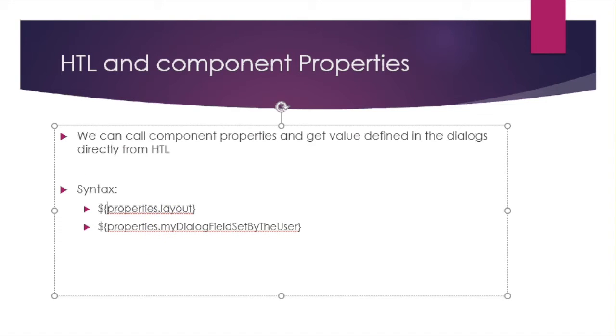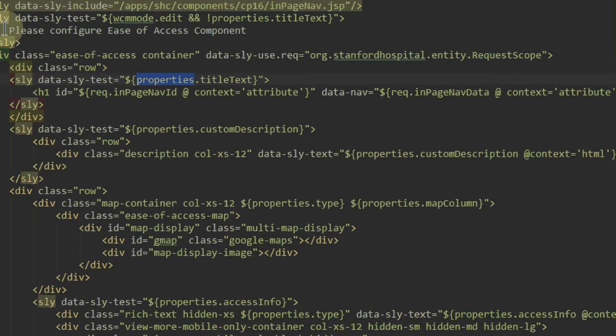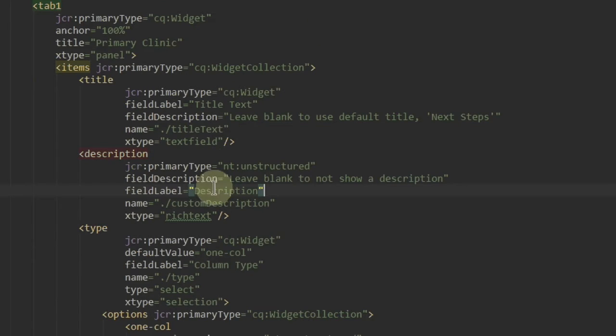For example, taking a look at this ease of access component that we use at Stanford, as you can see, we have data-sly-test properties.titleText. We can find titleText if we go to the dialog.xml file for the same component. We can find titleText right here.